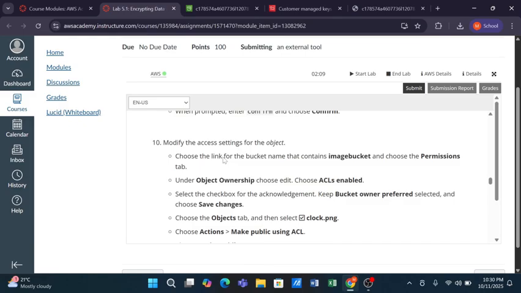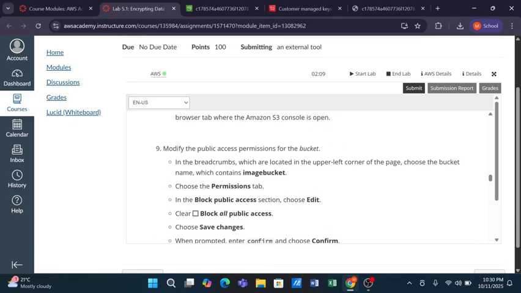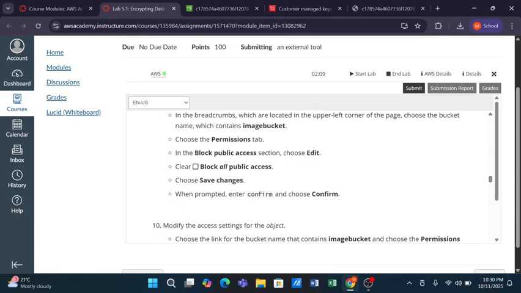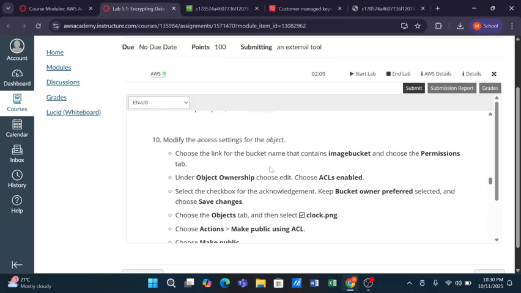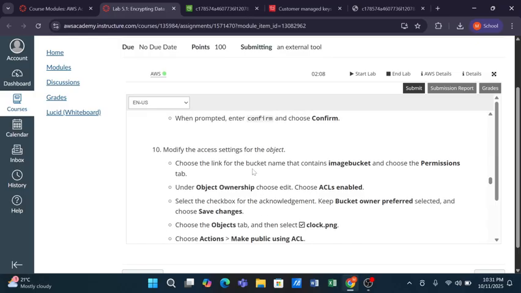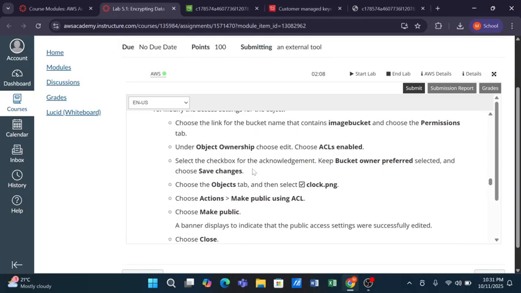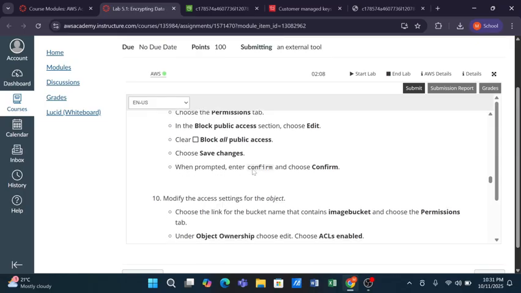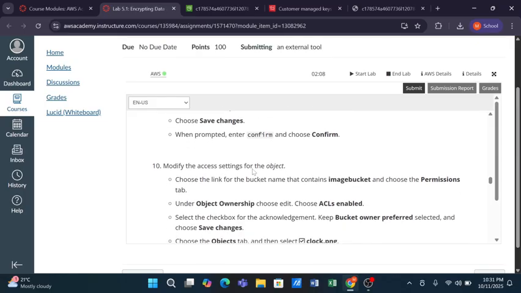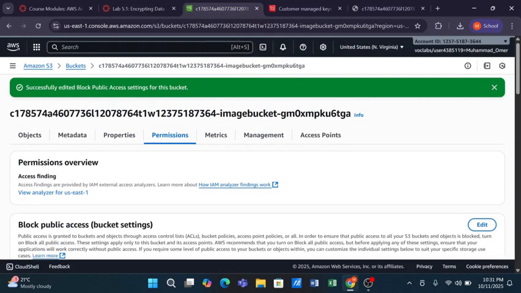For the next task we will choose objects. Choose the link for the image bucket and use the permissions tab. To modify the access settings for the objects, we choose the link for the bucket name that contains the image bucket and choose the permissions tab.